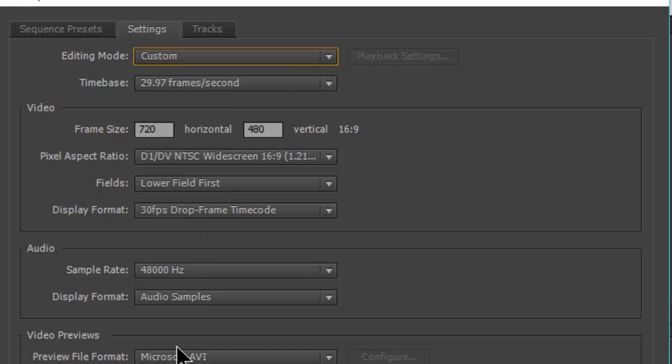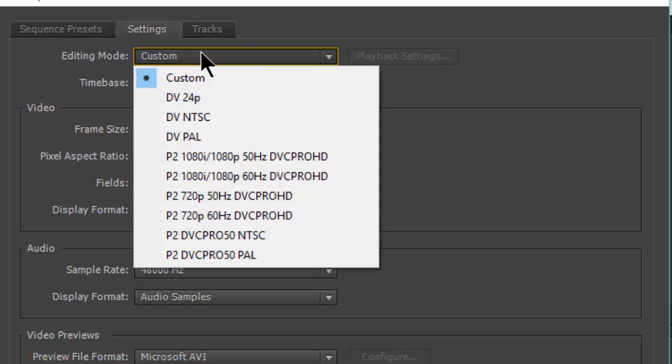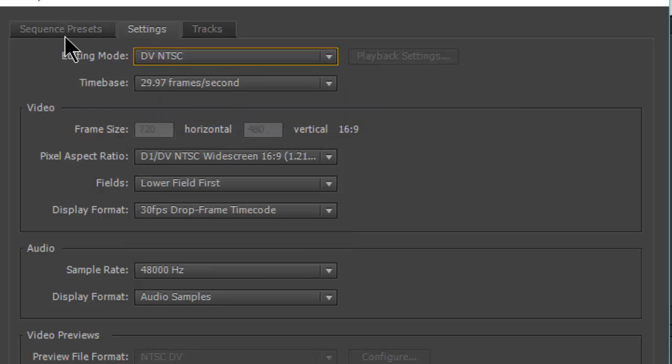And then everything's available to you, and you can make any video, audio, video previews, and you can save that preset if you want to make a specific custom setting. Otherwise, leave it on whatever is there based on your sequence preset that you selected first, and Premiere Pro will just deal with that for you. Still, it's a good idea for you guys to look at your options here, especially if you want to be able to pass the Premiere Pro industry certification test.